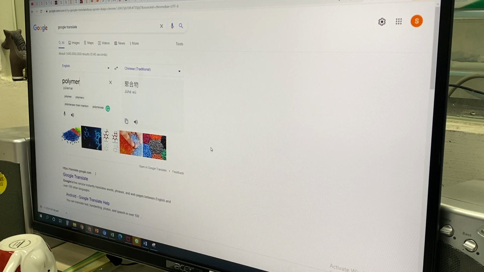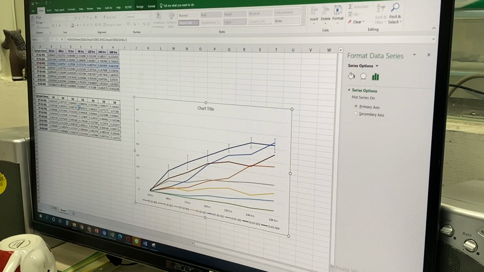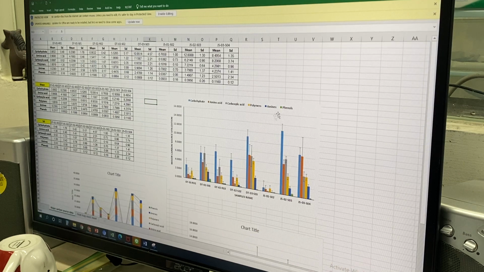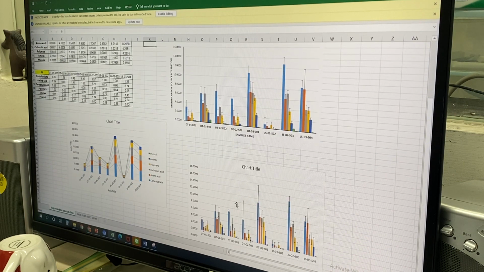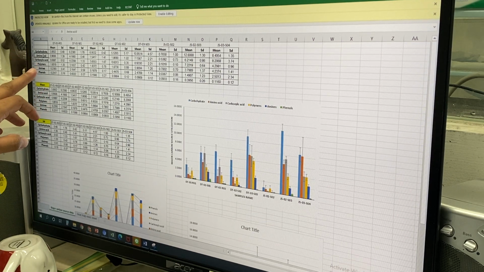You can check the example of the major carbon source crop, like this one. So how you can see what kind of carbon source: amino acid, carboxylic acid, polymer, amines, phenols.